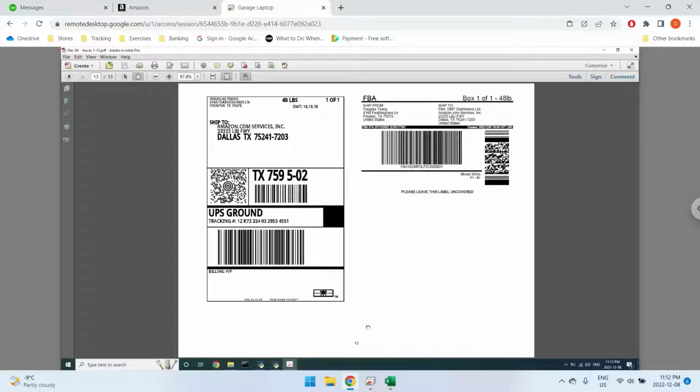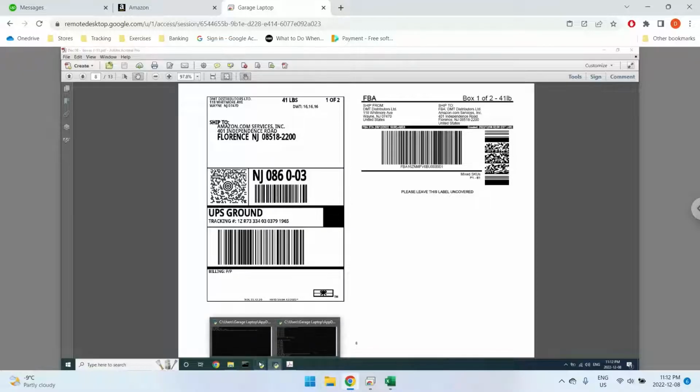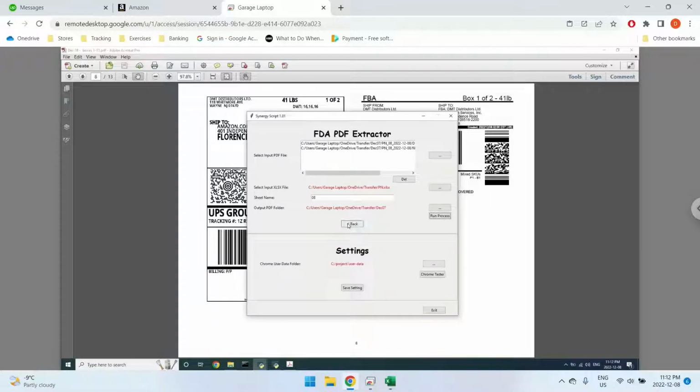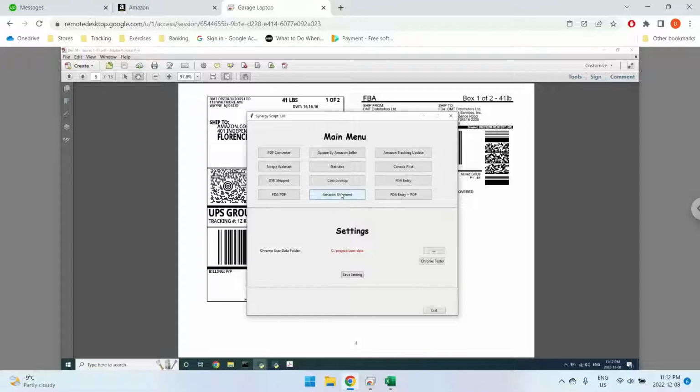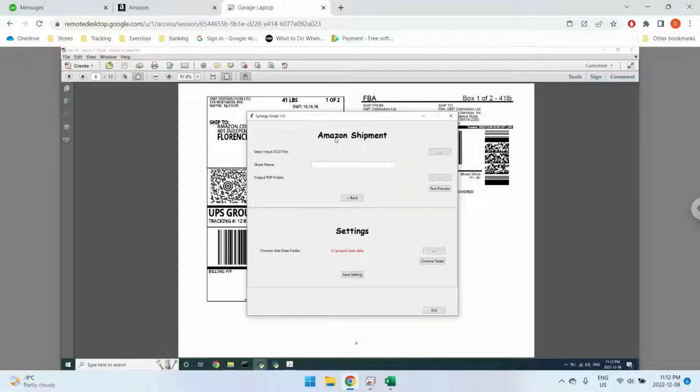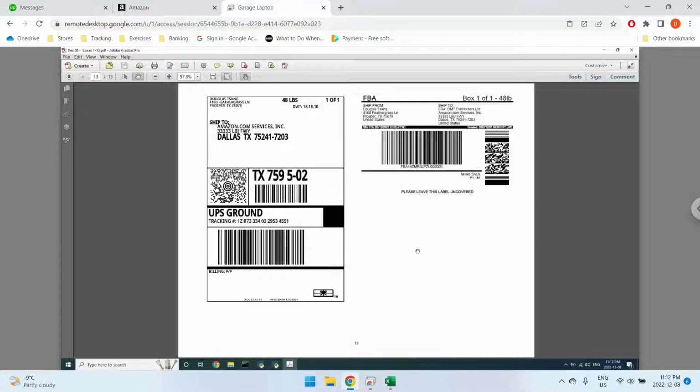Let's say this Amazon shipment script had finished working, and this is the output. The first thing is, I don't think right now that the page number is being added. I'm not sure. But if you could make sure that the page number is added here, that would be great.